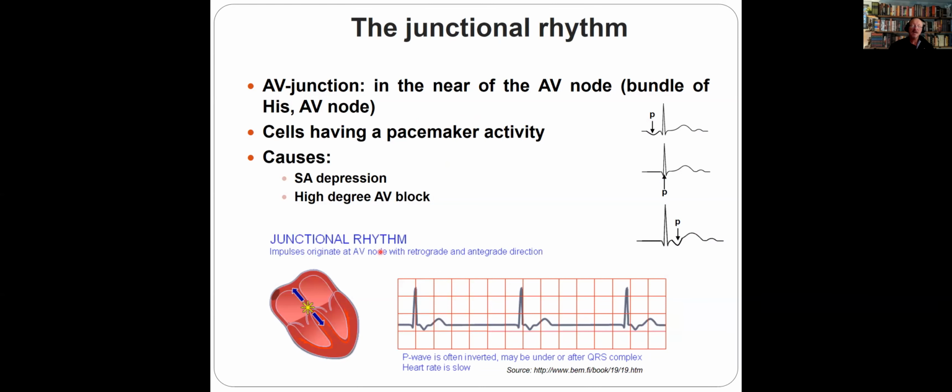Now, the junction. In the junction, when the impulse is formed, the impulse can propagate backward to the atrium or forward to the ventricle. Based on this, the position of the P wave, of course, is opposite because they're going backward, not in the regular right to left, but left to right. Yes, so exactly the opposite one. Meaning that if you look at lead number 2, for example, you do see negative P waves, okay? However, depending on which portion was activated first.